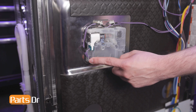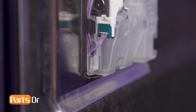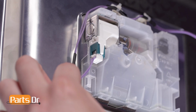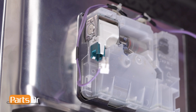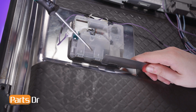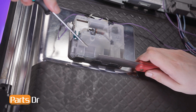With access to the inside of the door, remove the electrical wire from the retainer on the dispenser. Using a small flathead screwdriver, gently depress the locking tab on the electrical connector to disconnect it from the dispenser. To remove the detergent dispenser, insert a putty knife beneath the bottom 3 metal tabs, using a flat-headed screwdriver to help create space for the putty knife to pass through.